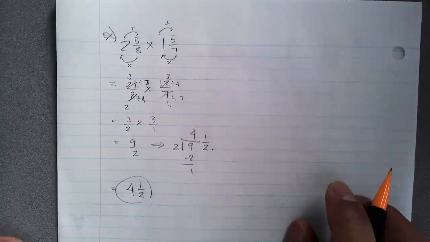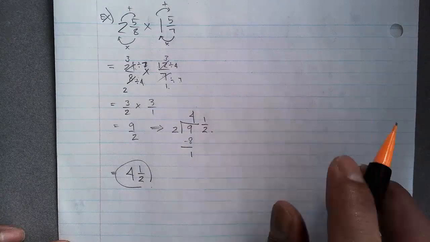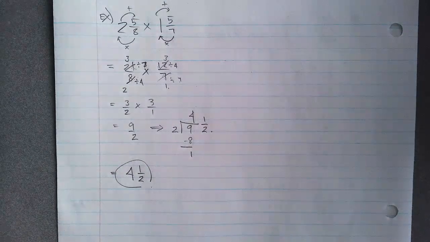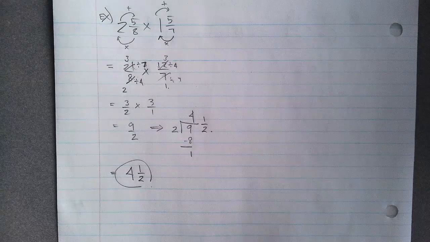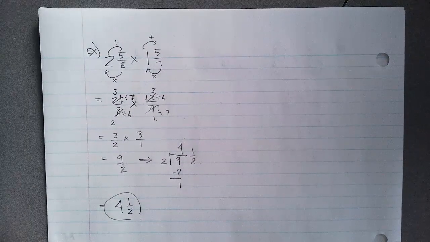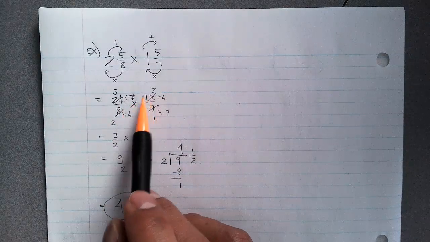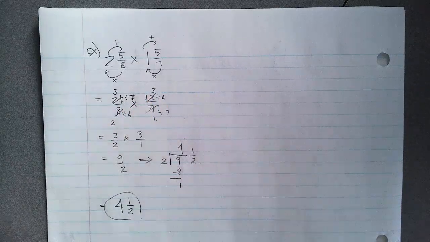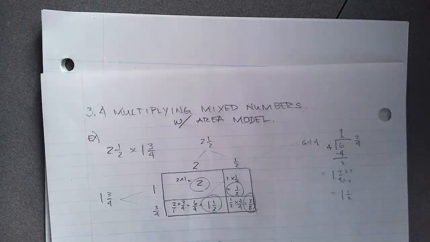Okay, so hope this does help. Okay, and I wish you luck in this assignment. Again, the key is transforming mixed numbers into improper fractions and improper fractions back to mixed numbers. If you can see that you can reduce fractions first, do that first. If you can perform the area model, it's great. Okay, and here's our area model.